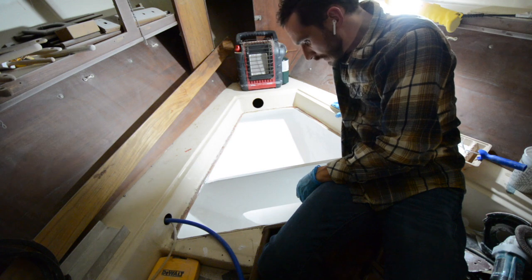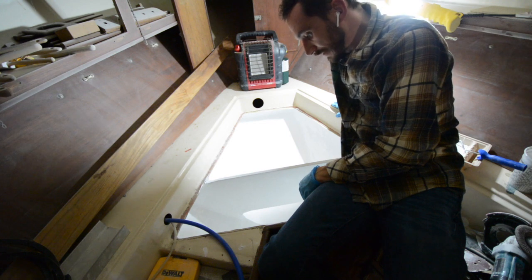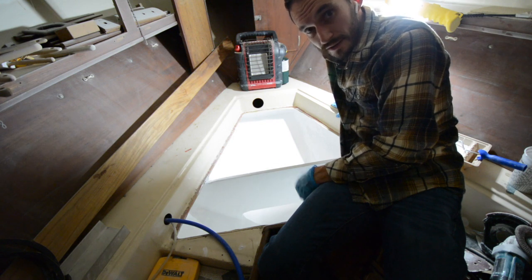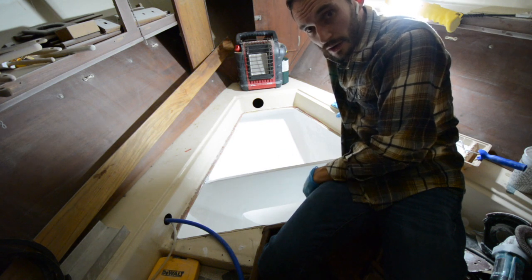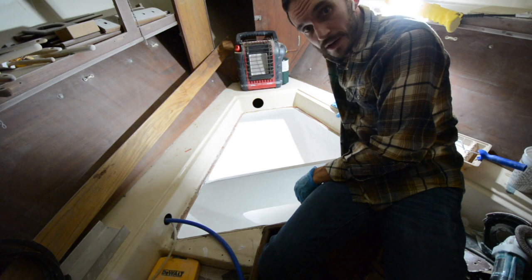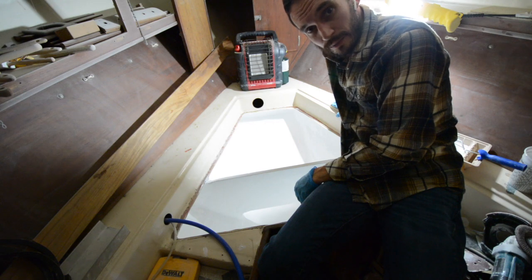I'm really happy with this product so far. I mean, this looks freaking phenomenal. You know, it's easy to work with and it's safe. There's no crazy smells or anything right now. Like, I'm breathing fine. Yeah, this has been really great. So now I'm going to clean up, go home, and go to bed.